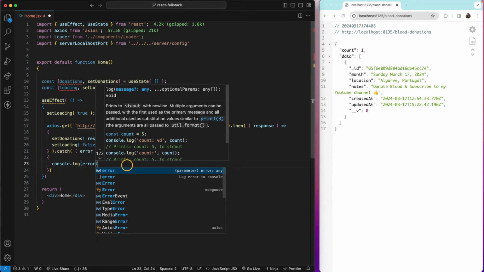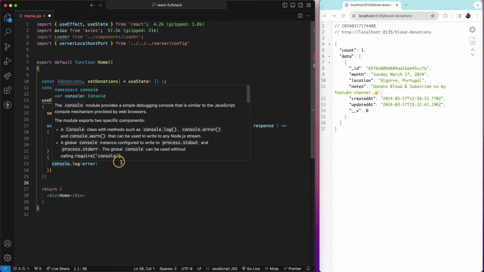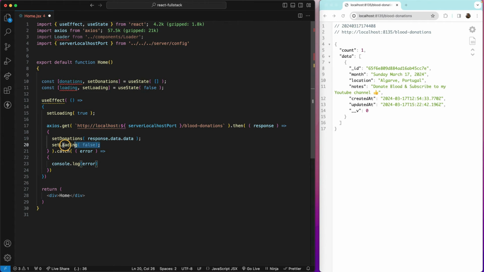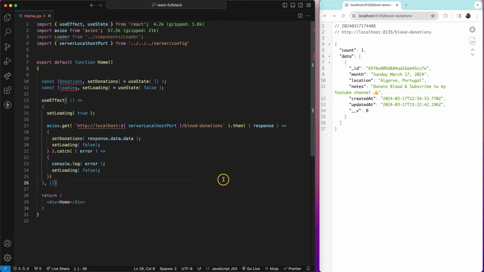Because you will get this situation or not, either you get the information back or you get the error. But in both scenarios, by the end of this, we always want to set the loading back to false. And I need to add the empty dependency array, okay?